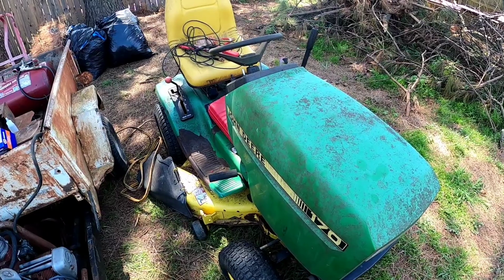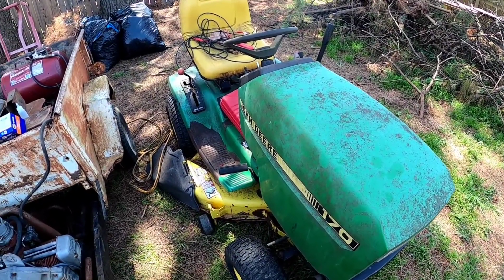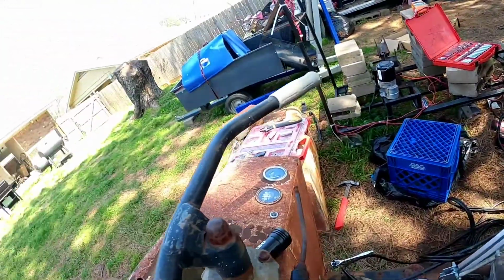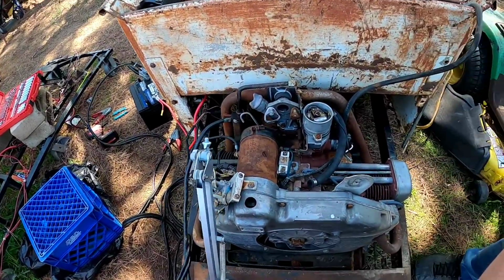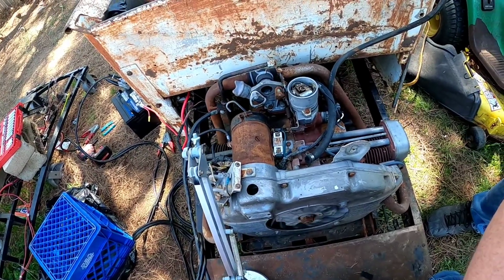All right, I kind of killed the battery in the John Deere because apparently that battery is way too small. So I got the battery out of the Dart, and this thing does spin over a lot faster now. And I couldn't get it to really sputter. I can definitely hear life. The coil is working.